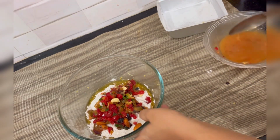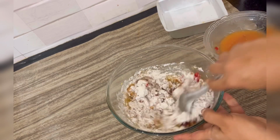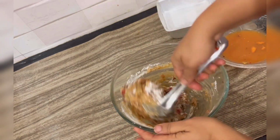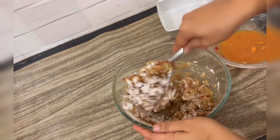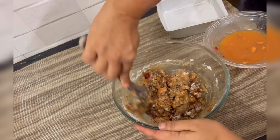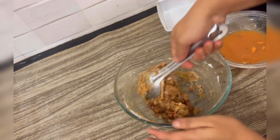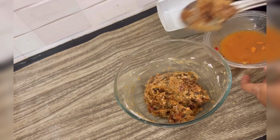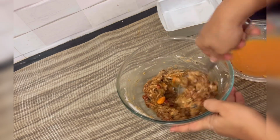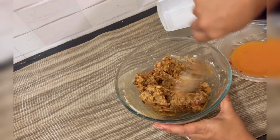If you add the whole lot of orange juice, the cake is going to be really gooey in the center, which we don't want. We want spongy cake, so we'll not add the whole bit of orange juice here, but about 2 to 3 tablespoons, just to get the consistency right for the cake. And to also top up the consistency, we can either use curd or milk. Like I said, I'm just adding about 1 spoon of orange juice here, and further to adjust the consistency, I'll be adding milk.